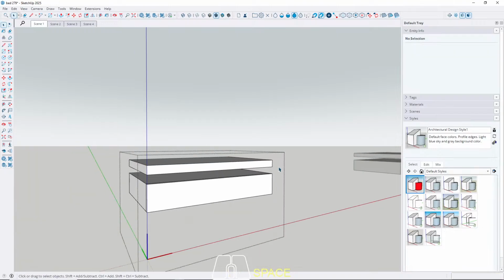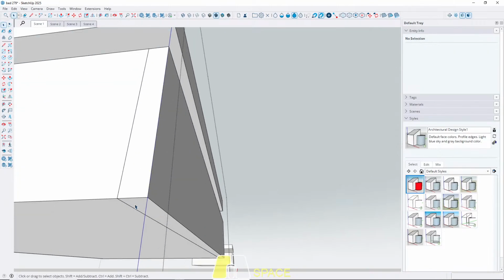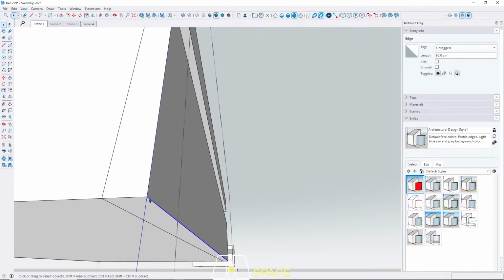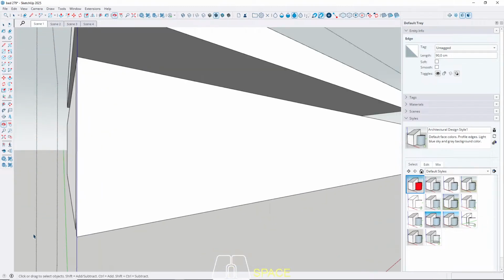Simple, just like that. Then let's make a detail for a grooving handle, usually like this. 1 centimeter.